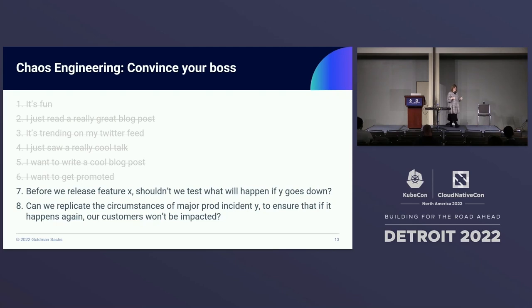So that's one category. The second one is after a major incident. You have all your postmortem follow-ups. But if you don't actually recreate the trigger that happened in production, how do you know that those are the right follow-ups? How do you know that those follow-ups were actually done appropriately? So that's another time when actually saying a chaos test, like let's actually re-trigger that, make that bad thing happen again, and then ensure that we have no incident, or at least that the incident is much smaller than it was previously. That's also a recommendation that I often give post-incidents.